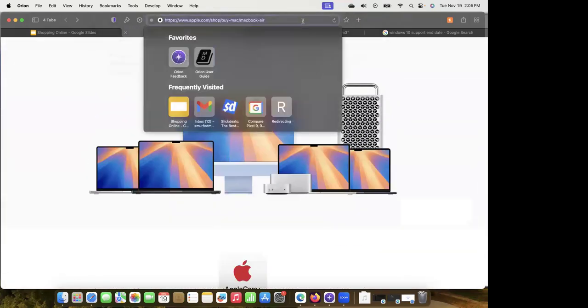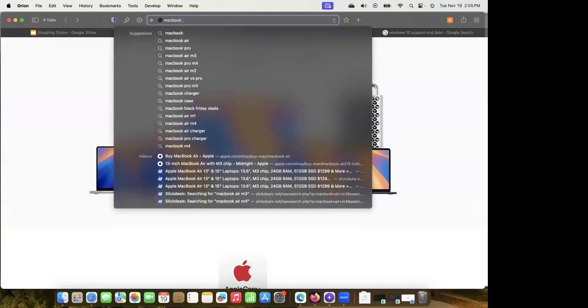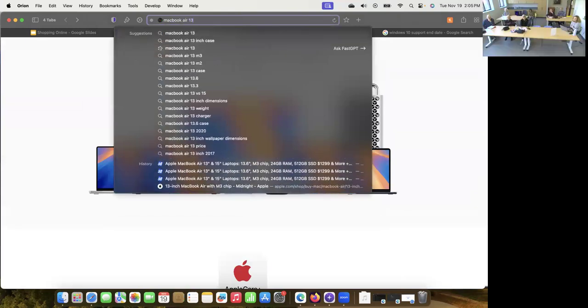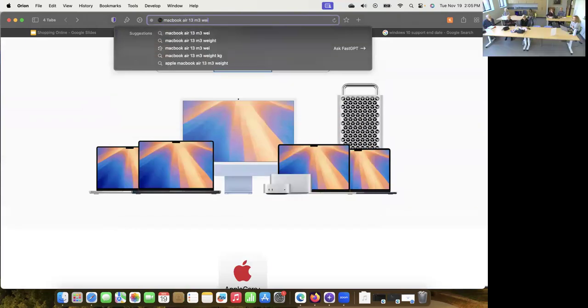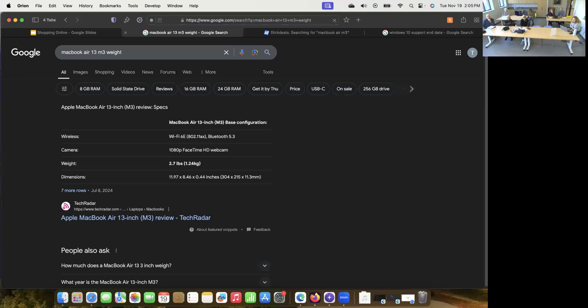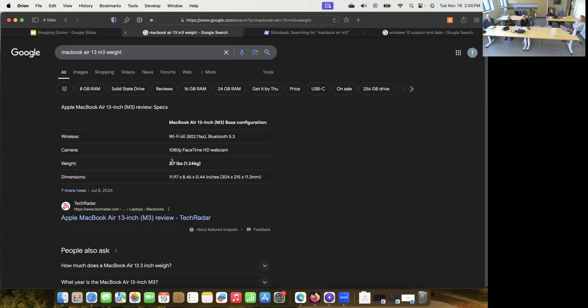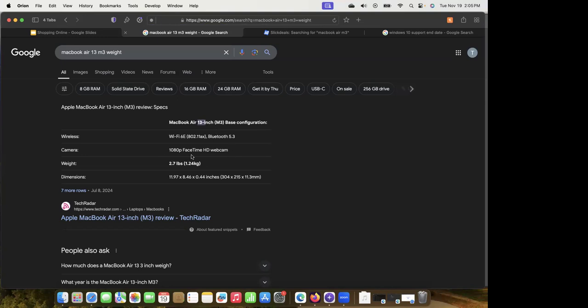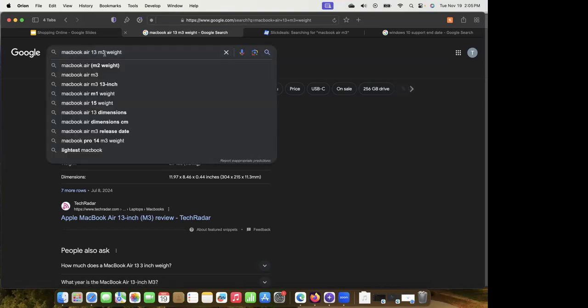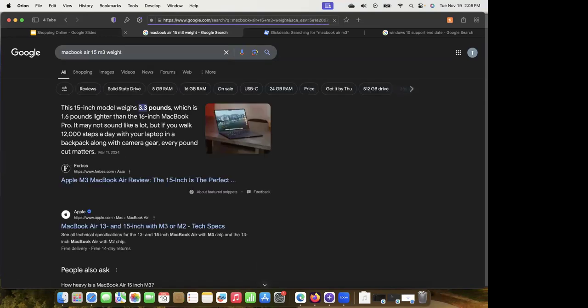I'm not seeing it right now, but I was having a hard time finding that. Yep, 2.7 pounds. Which one was that, the 13 or the 15? That's the 13-inch. The 15 is 3.3 pounds.